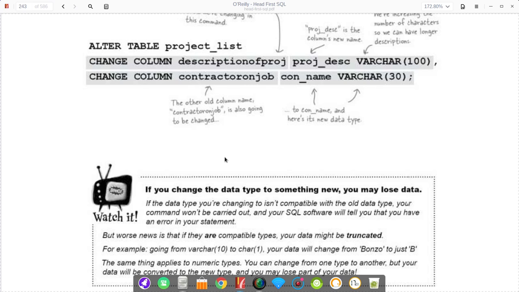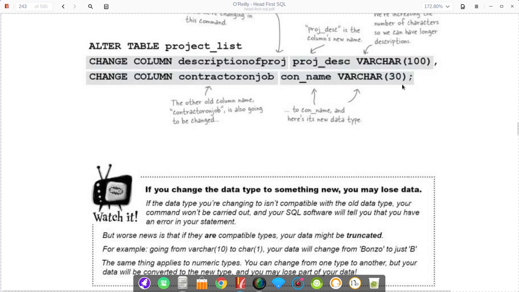And one thing to be very, very careful of is that it is very possible for you to screw up your table if you change it to a different data type, because SQL will try to convert it. There's no guarantee that it will be properly converted. Let's just say contractor on job was 300 characters, and then we change it to con name, but we forgot an O here.